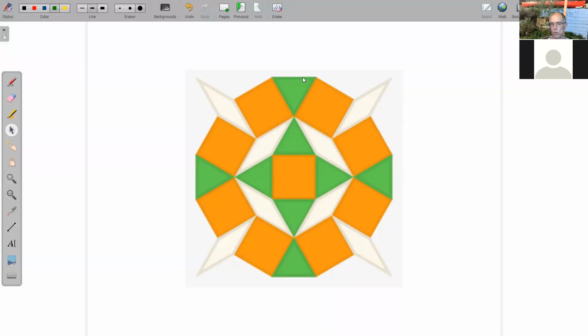A lot of times what I do is I take a piece of paper and hold the piece of paper up to it. Okay, I have a guess on how many I think it has. Please help me out here.